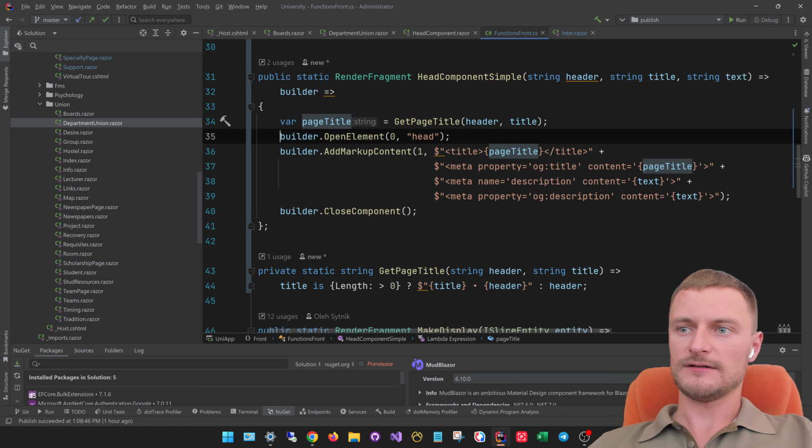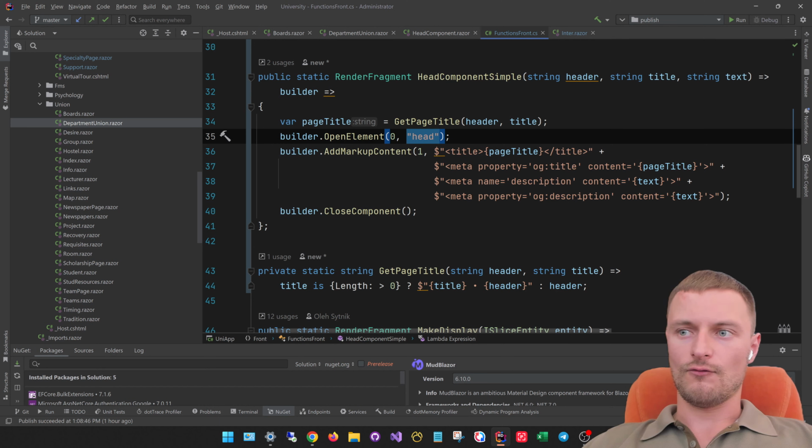Next, we are opening the element with the initial number of the sequence, so it's just 0, and we are opening the element of the head which is present in our layout.